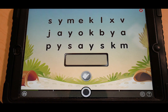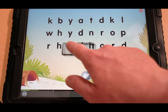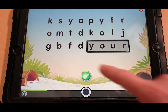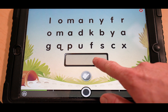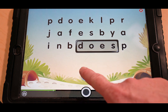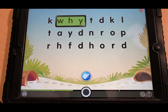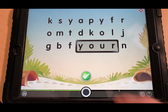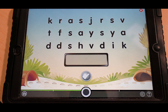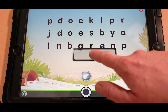Says. If you notice, it had a yellow line. We had to get that yellow line across. Now we're back to where we started at. It's going to review some of the sight words, and then it's going to hit that does again. Now if you notice, there's a green line growing at the bottom of the screen, and you should make sure your students know that that green line should go all the way to the end before they get out of an activity. So that's what I'm showing you here. I'm not going to X out of this activity until that green line is all the way across. And then if you see that yellow line like what we saw, you can tell that that was the second kind of line of instruction that they had struggled, and they're getting extra help on that.